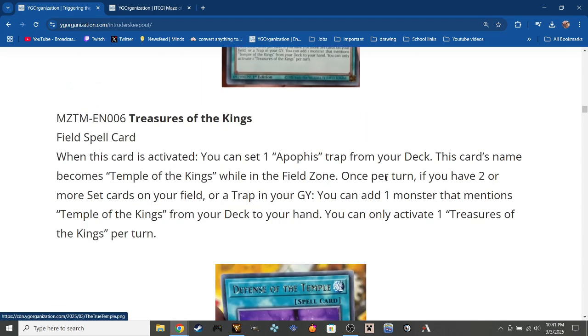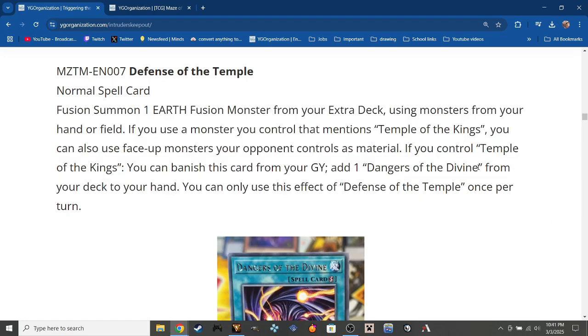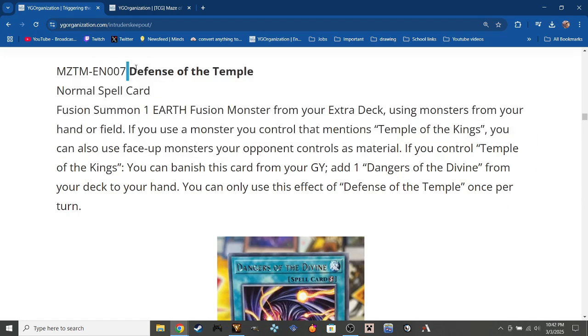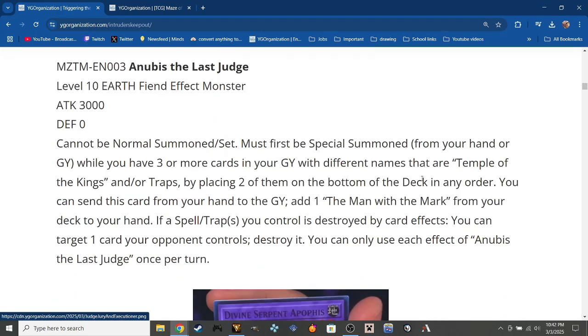Anyways, this card's cool. It's yet another searcher too. Also, the Fusion Summon is not once per turn, but the search is, so there is that. I don't know how many copies this would get played as. Probably a 2 of at most, maybe a 1 of. It's very easy to search, and I think, can't the last judge put it back on the bottom? Yeah.